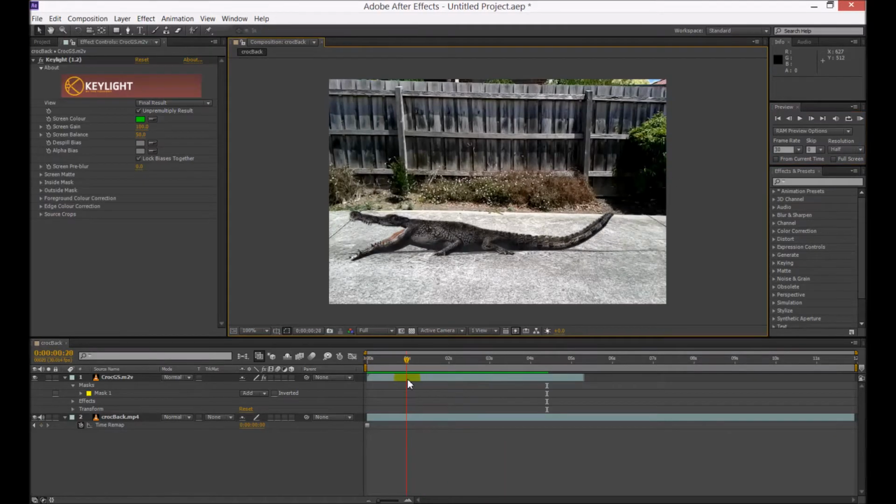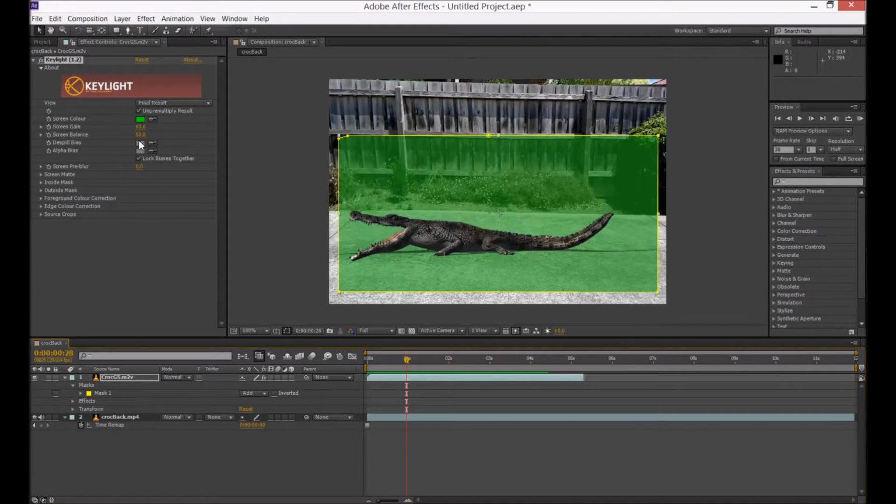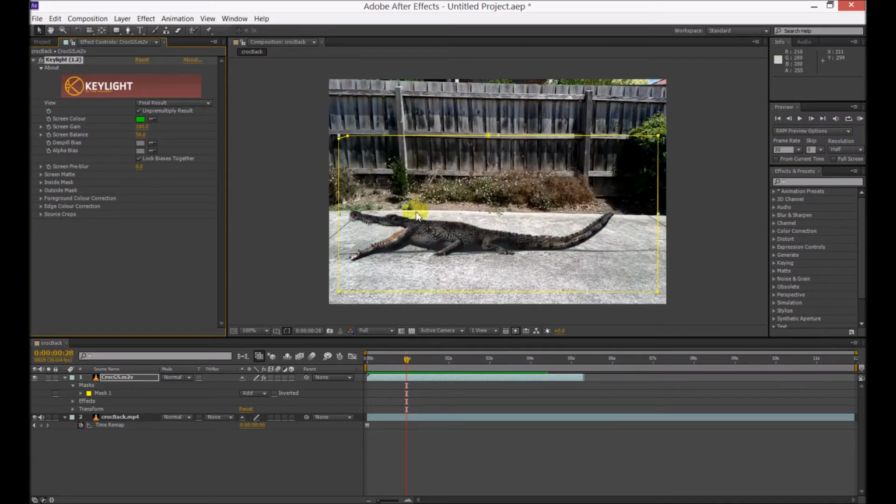Cool. Now it's pretty simple because we've got a pre-keyed image and we didn't have to play around with any of this stuff. But for example, sometimes if you make your own green screen footage and we don't have perfect lighting, you might have to play around with things like the screen gain, which will cut out sort of any additional features like shadows or too much black. And if we go the opposite way, then you'll see that the green isn't being cut out. But this tutorial has a nice, easy piece of footage that we can easily key. Most of the stuff you'll download off the internet will be easily keyed out using just these settings here.